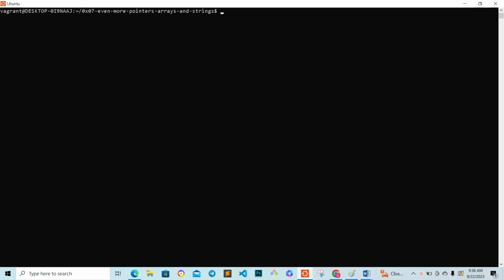Today it's the last of the C pointers, arrays and strings, and we are going to be doing justice to everything in this task. You see that we've done task 1, task 2 and task 3. That is to show you how important this concept is in C programming, because it has to do with strings and memory allocation. So it's something you're going to be seeing over and over again as you go ahead to program.